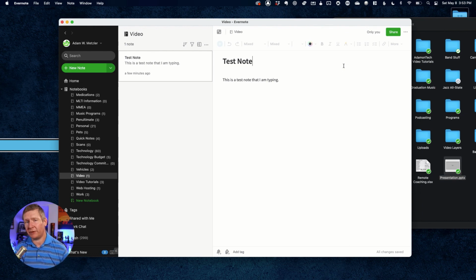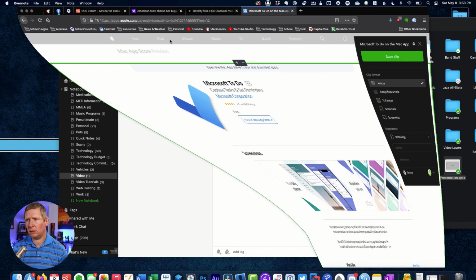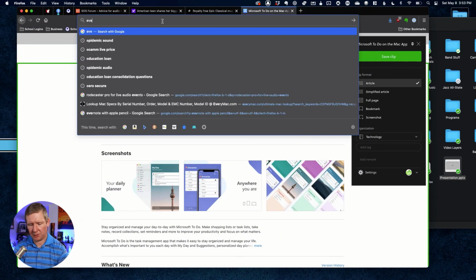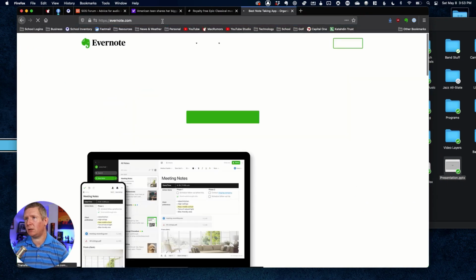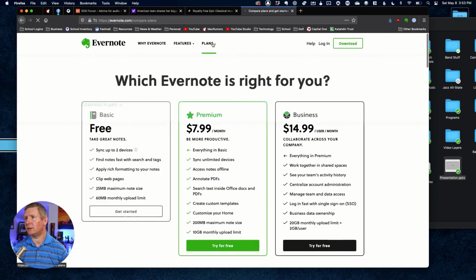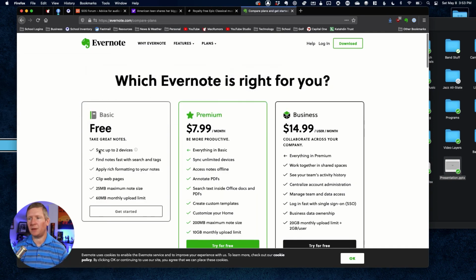Evernote does have a free tier. I think they only allow it on 1 or 2 devices at most, and I think they limit some of the functionality. I believe it's $7 a month that I pay. Let me check really fast so I can let you know for sure. Plans. So the free one, yeah, you can sync up to 2 devices, and it's got some basic space usage, which, if you're a light user, probably the free would work great.